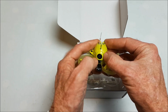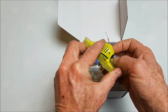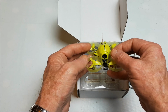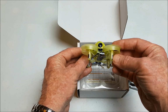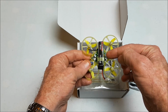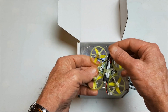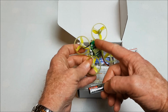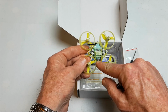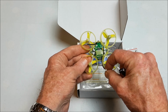And they say it can adjust, but perhaps I need to loosen the screws first. I'll take the top off shortly and we'll have a look inside. Comes with 0615 coreless motors, very well cooled. Just plug in, so to replace a motor, very quick and easy and always nice to see. The battery fits in here quite nicely and it's quite secure. Here's the USB port to connect to Betaflight and the MCX connection from the board to the battery.